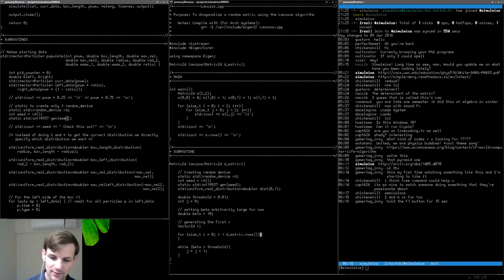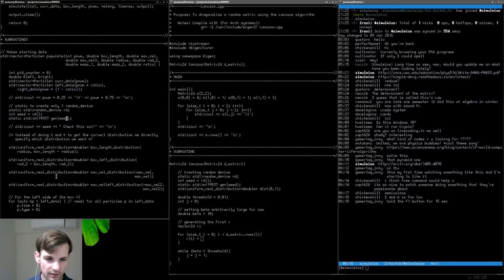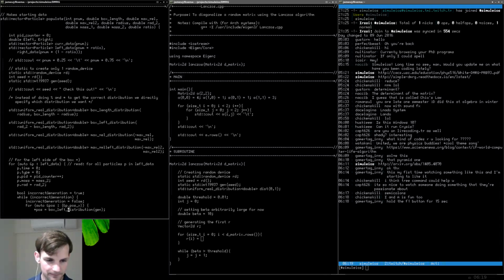Okay, so now we're going to go through each of these elements, and we're going to say R of the element that we're in, R of I, is going to be equal to some number from the distribution, right? So in order to call the number from the distribution, let's go here and see how we did it before. There we are, come on. I know I've done this before. Why didn't I just... Okay, that's fine.